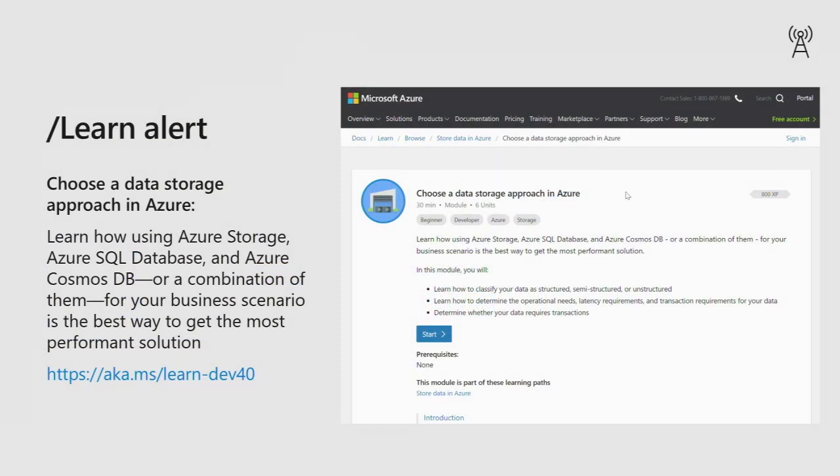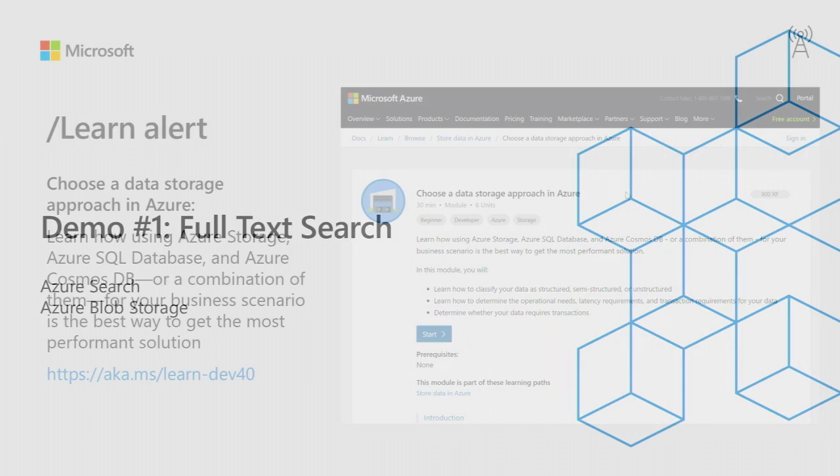So we talked about slides that are great to take pictures of. This will be the first of them. If you want to know anything about data storage strategy or data storage approaches in Azure, there is a Learn module. If you've been to the docs.microsoft.com site, the same team that builds all of the docs for Azure also builds all of the Learn modules and Learn content. So this is free training. It gives you lots of examples. It gives you lots of scenarios. It'll go through and talk in more depth about the different data classification options that we looked at and those sorts of things. So let's talk about demos.